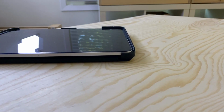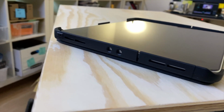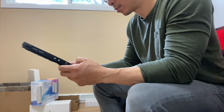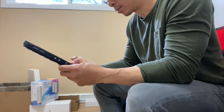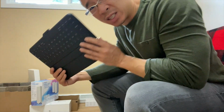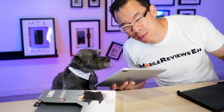So the answer to question number 2, which was, will this bulk make my entire iPad kind of annoying to use? The answer is yes. The iPad with the Smart Keyboard Folio flopped over is pretty tough to use. You add basically more insult to injury by adding on the Scout. Like using this as an iPad by itself, it does flop over. This is really heavy. Honestly, it's really hard to play a full round of Call of Duty Mobile with this entire setup. But you can take the iPad out of this case relatively easily, so it might not be that much of an annoyance.